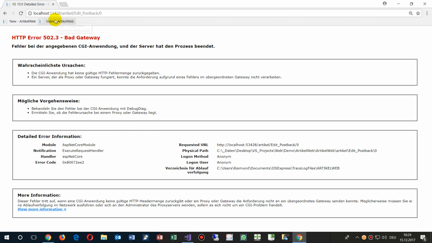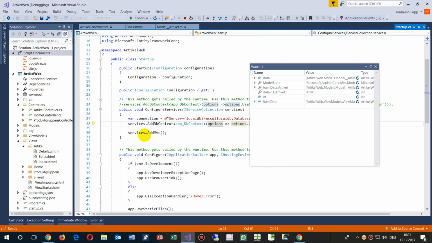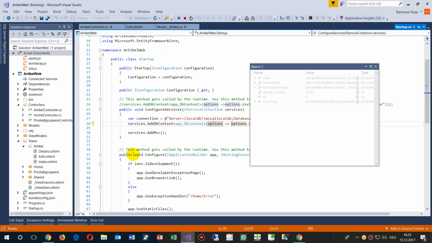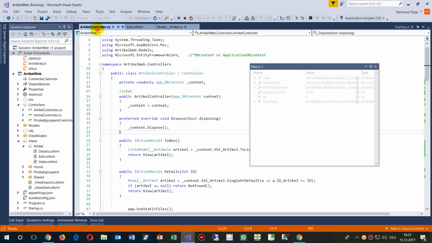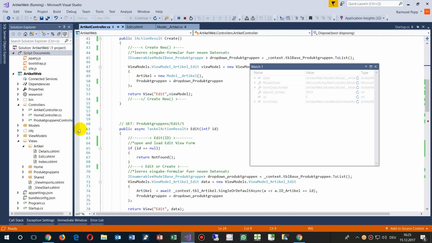And then now this is because we needed too much time, so we can take it again. So now when we are here and if we want to edit something, now we were at edit. When we look on the left corner, we are at edit /4, so edit and the ID. When we go there, we come to the article controller and we say not create, we say edit.